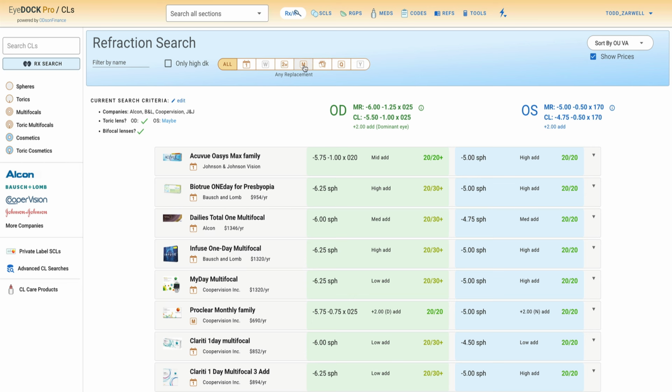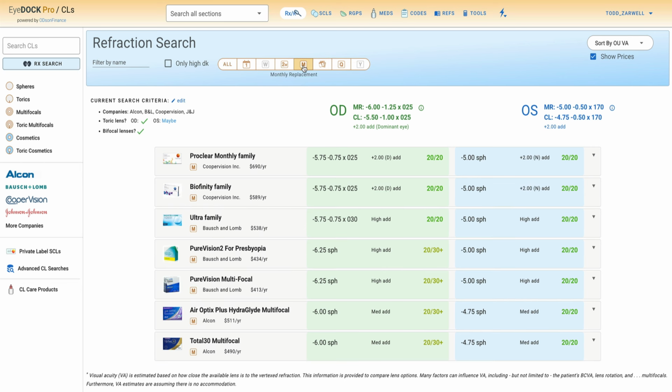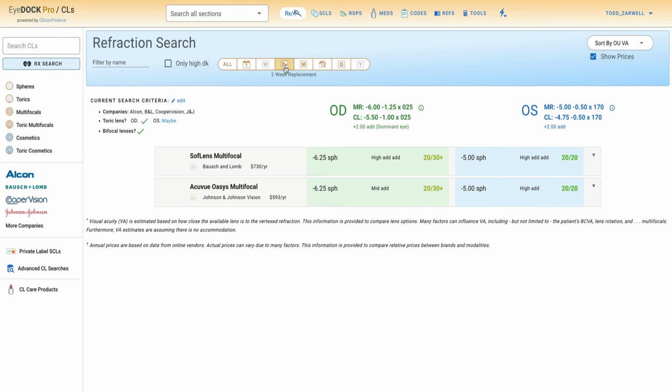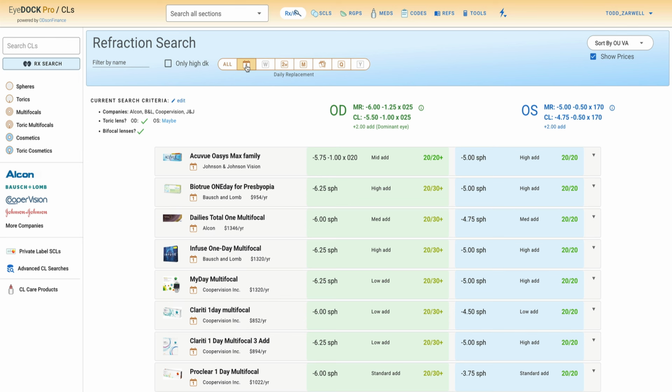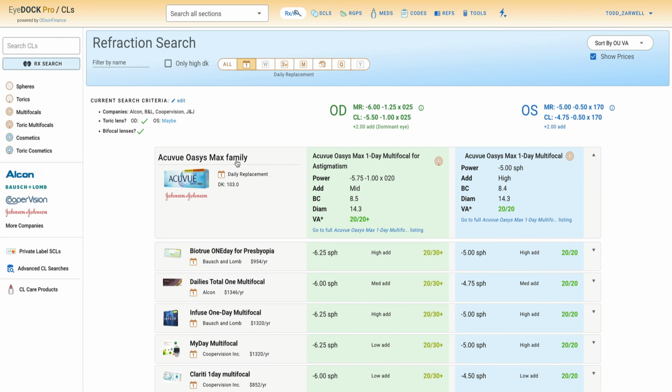So if you say, I want monthly lenses, well, since this was a toric lens with an add power, it finds ProClear, Biofinity, Ultra, kind of the ones you'd expect, and those are at the top. Then it shows some spherical ones that are options too. And you can do that for 2 week lenses, which there actually aren't a lot of options for. Daily lenses. Until recently, there weren't too many options there either, but now we have this Oasis Max lens, and you can expand on that, see the powers it recommends, and yeah, just make that really quick and simple.